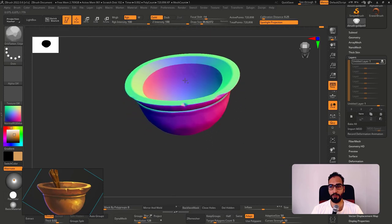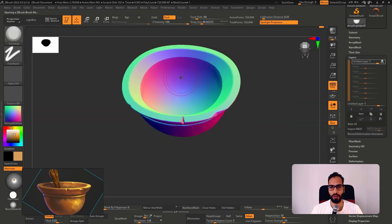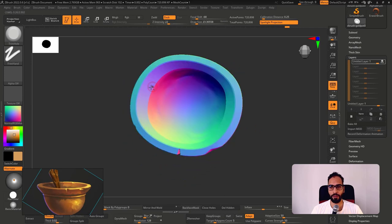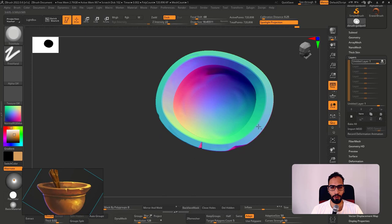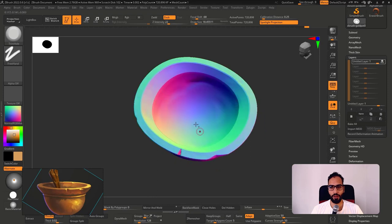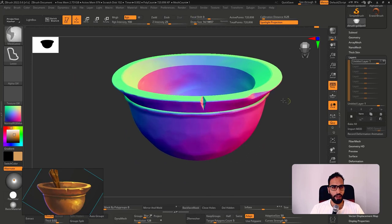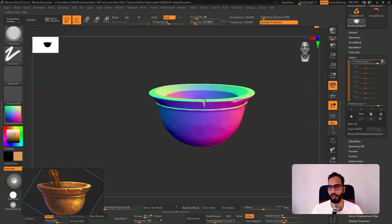Let me make it inner too, but I like the trim hold. Oops, too much the intensity. Let me reduce a little bit and create this speckle here and there too. So that's okay. This part here too. Let me see this damage, this noise. That's okay, I think it's enough. And these little things make a difference, as you can see.